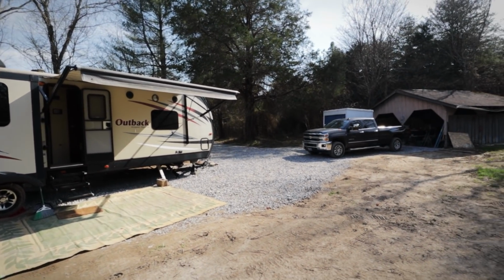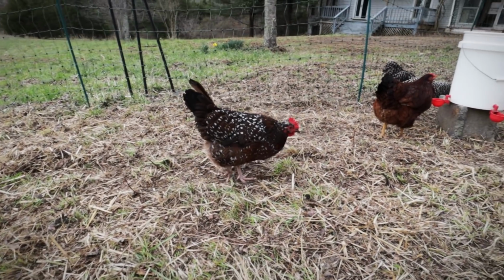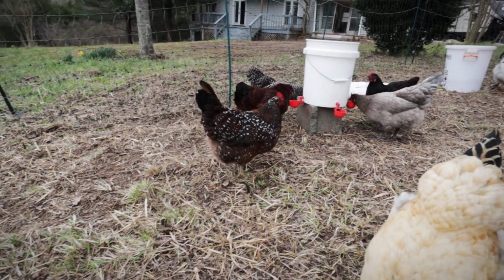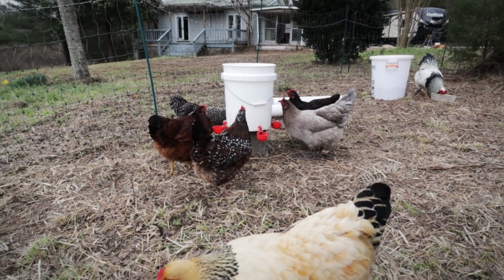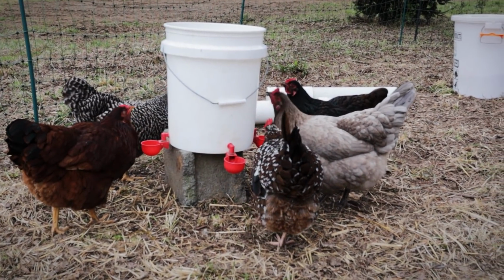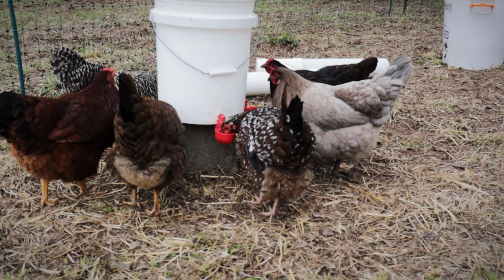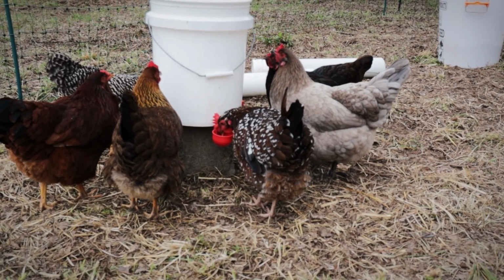We got our stuff from Pods, which is so awesome. I got seeds sown, ready to see them take off and start growing. Overall, it was a very good day. Kinsley and Floyd just kind of hung out with me, and the chickens are doing okay. I think Zona, the one that I thought was sick, is on the mend because she's a lot more active now. I see her joining the rest of the flock. She's not being a loner. So that vet RX stuff helped, or she wasn't sick and something else was going on. But either way, it's good to see her back with her flock and having a little bit more energy.